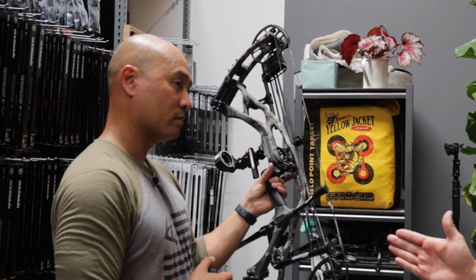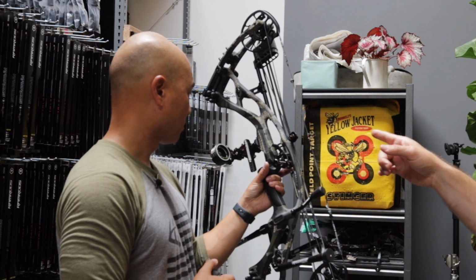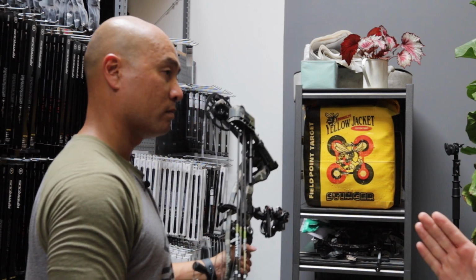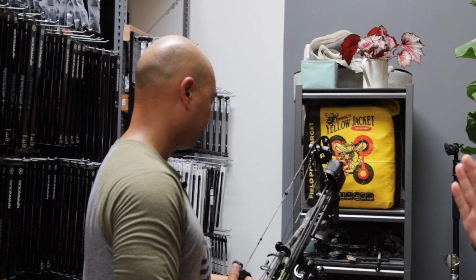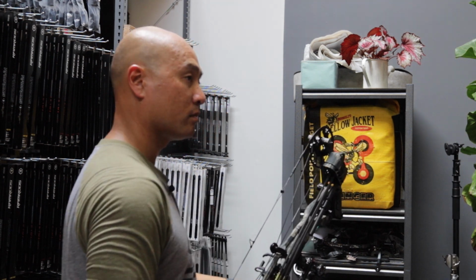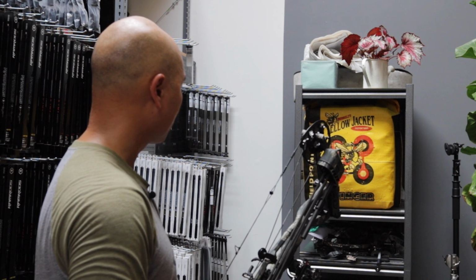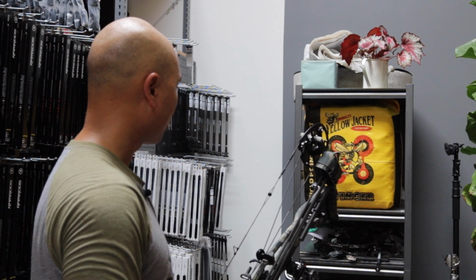So we're probably going to end up kicking that back bar out at least a little bit. I will have you pay attention to what your bubble looks like it wants to do from the first point you hit full draw, see where it's at. And if you're going to have to correct the same direction multiple times, then that is going to tell us we probably want to adjust the center of gravity to the left a little bit to counteract for arrows and your mount and everything on the right side of the bow. Okay, makes sense.